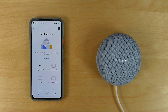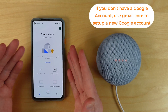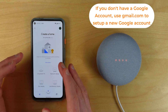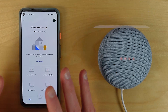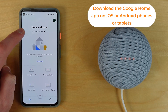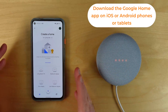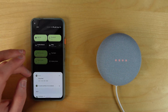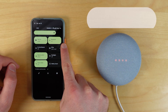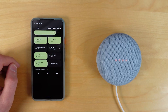Download the Google Home app on a phone or tablet. You can see that I've gone into a new Google account here — this is what a lot of you will be starting with. This doesn't have a home in the Google Home application; we've done no setup whatsoever. You'll notice it says 'Setup Nest Mini' because it actually found this speaker sitting here ready for setup.